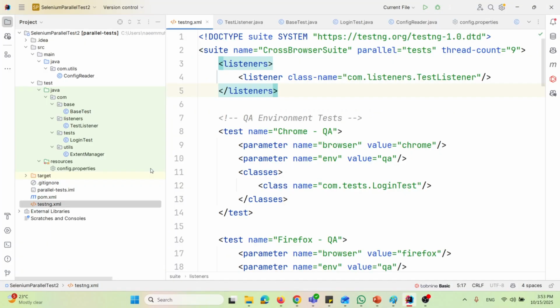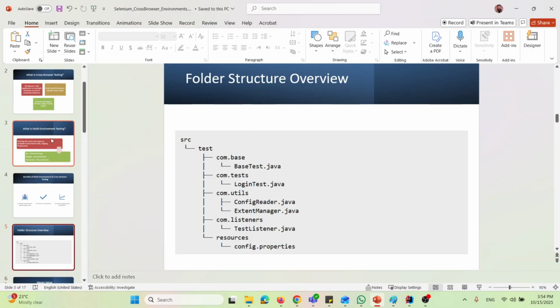So here it is. You can see the same folder structure and the files in relevant packages, right?